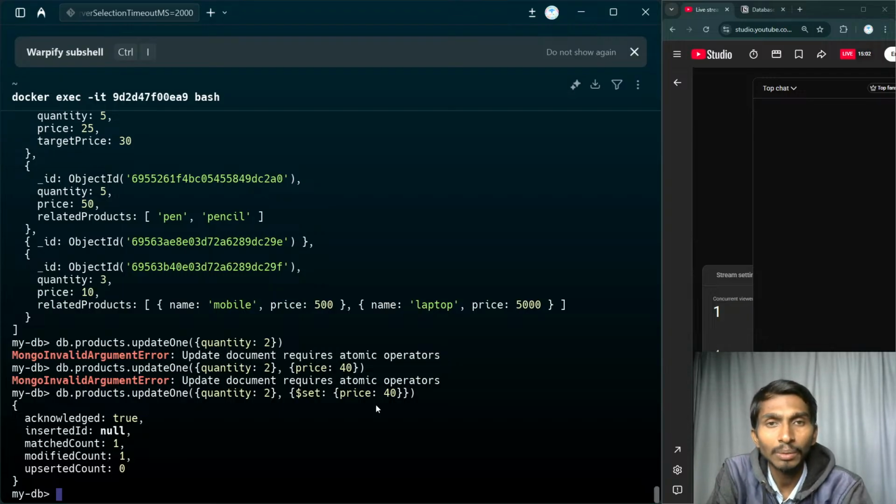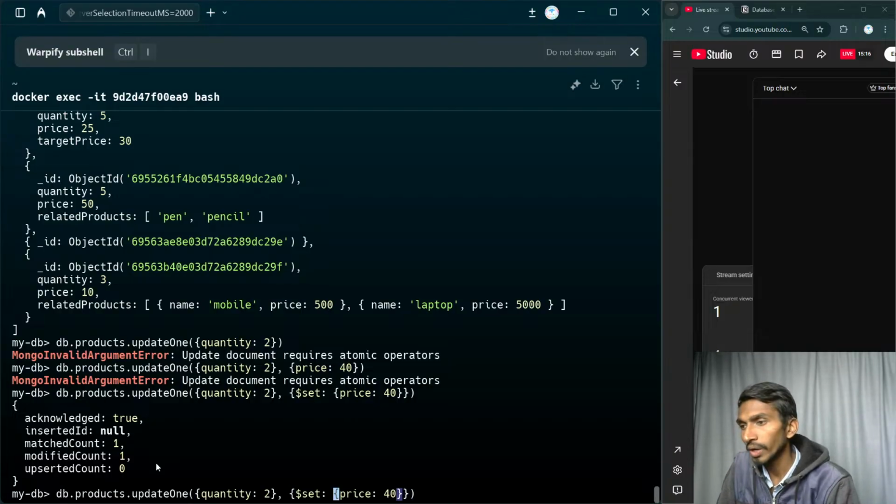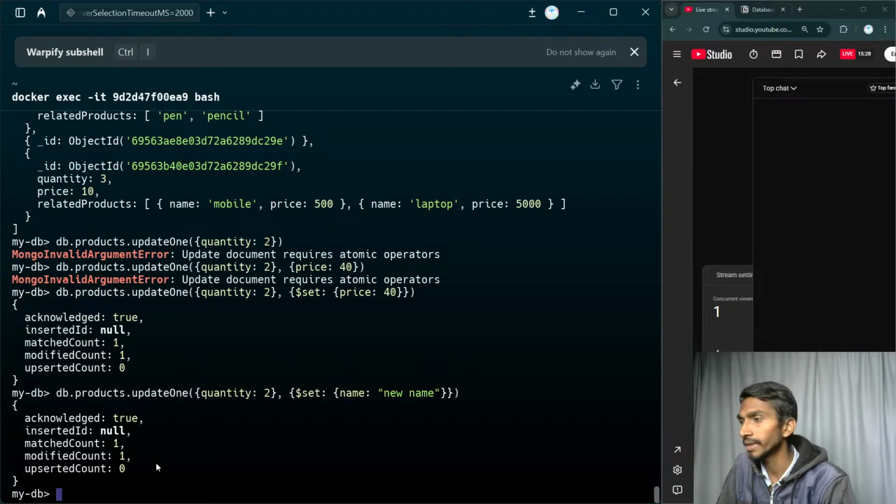So yeah, we've learned about updateOne and updateMany. Then if you write a field name which does not exist, it will be created. It simply means that suppose you are trying to add a new thing over here instead of updating the current one, maybe adding a name which is going to be new. If the field does not exist, a new particular field will be created, as simple as that.